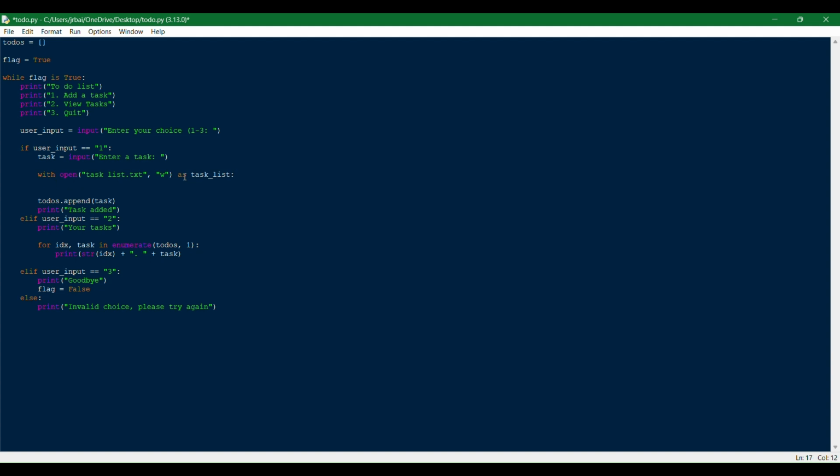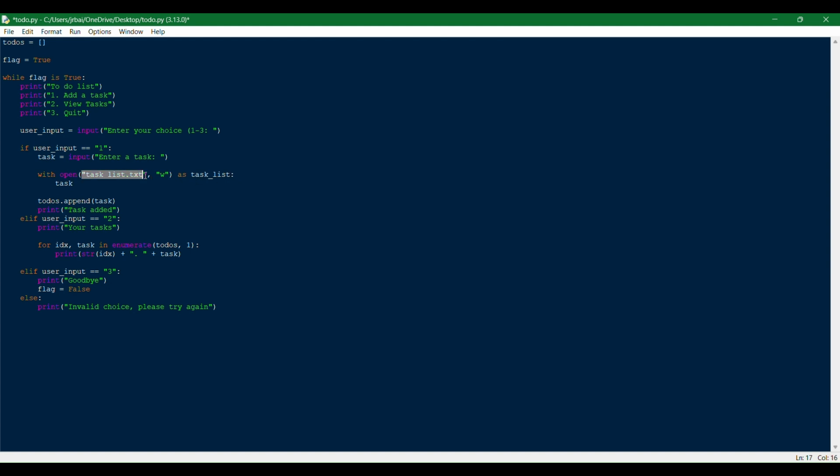By using write, this will override and basically destroy anything already saved in the file. But for this, that is perfectly fine. So basically we've opened the text file and we're storing that as a task list.